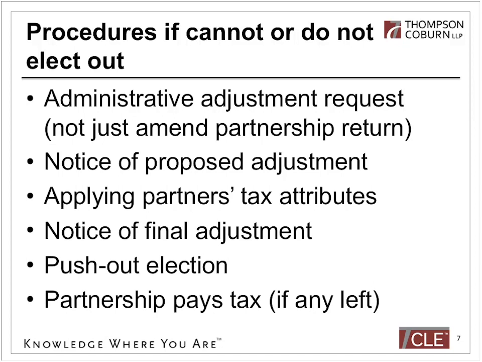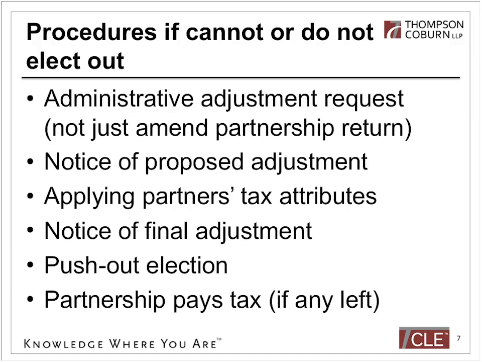So actually the top individual rate is what it would normally be. So you take the top individual rate and you would apply that to the type of income and the partnership would pay that tax. Well, that might not be that great a deal. For example, you might have a partner in a lower bracket. You might have a tax-exempt partner who doesn't pay any tax. You might have partners who have losses against which they might be able to offset this adjustment.